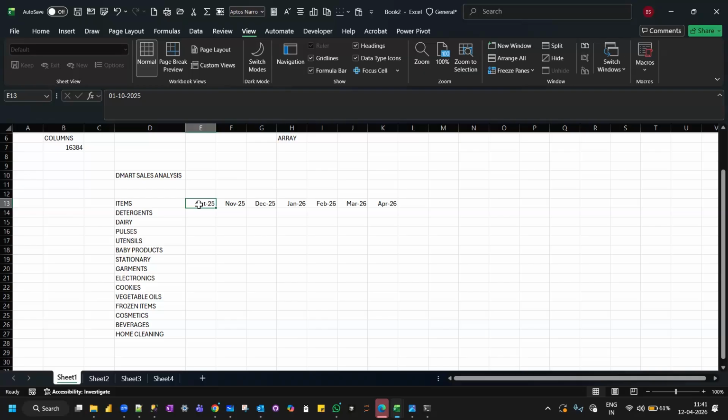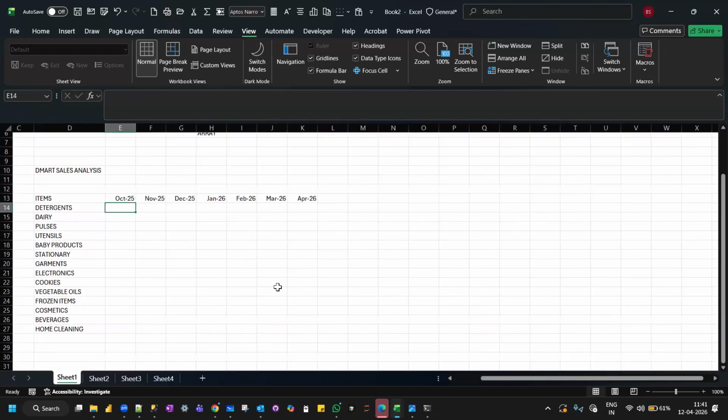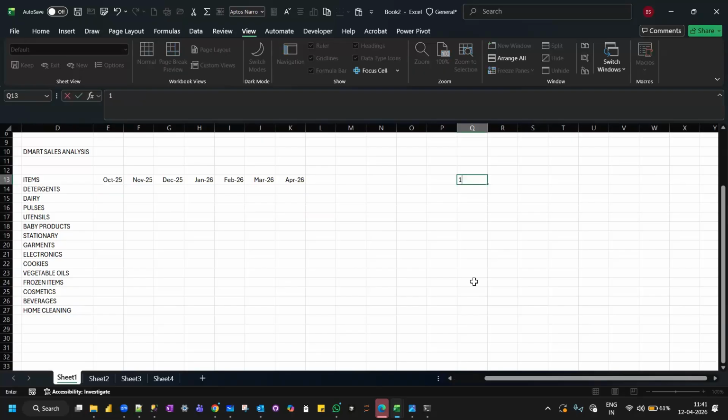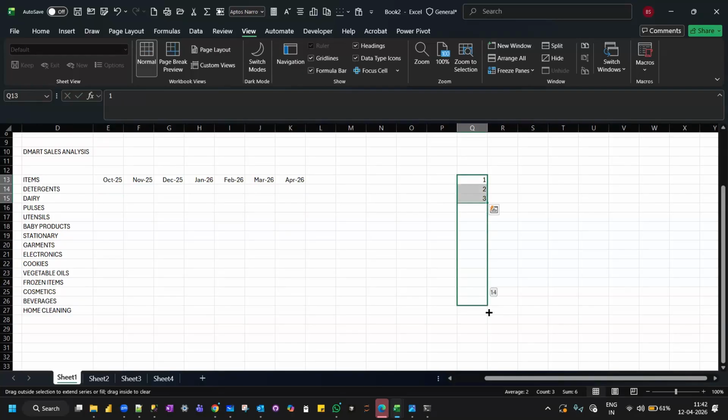Done, sir? Yes. Okay. Now, before we start filling these values, there are two more concepts that I want you to know in Excel. Excel is a smart tool, all of you know. If I write here 1, 2, 3, I select all the three cells, and drag it below, Excel autofills with a logic. The logic was an increment of 1.